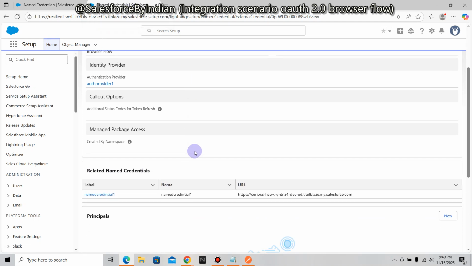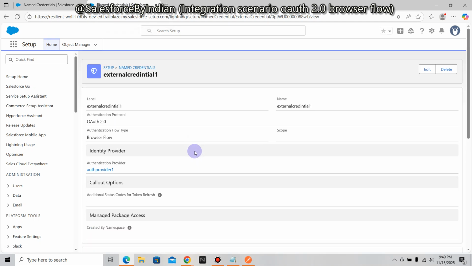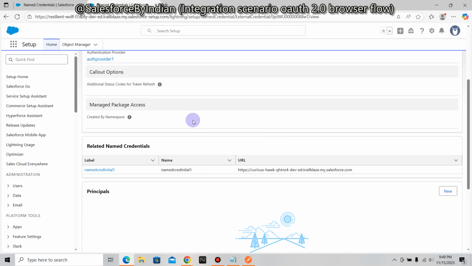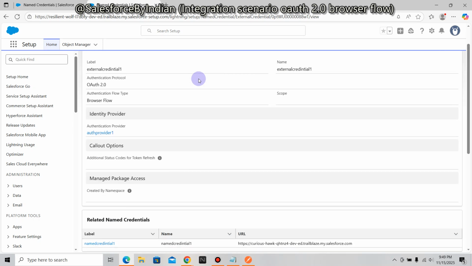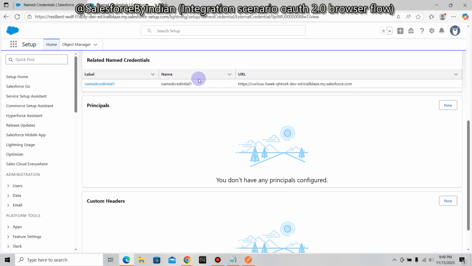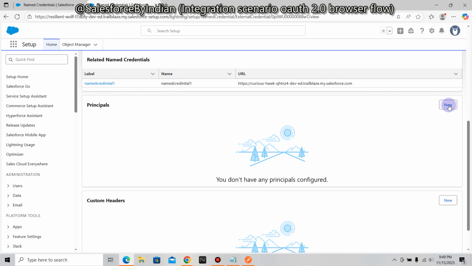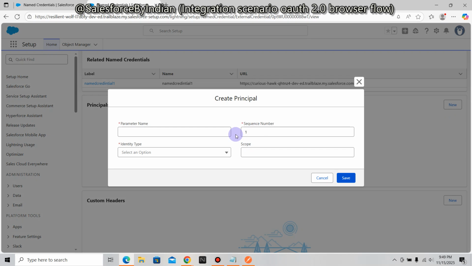In that, what we have to do is create a new principal. Under the principals, click on new. Name it as principal 1. Identity type: there are two types of principal.